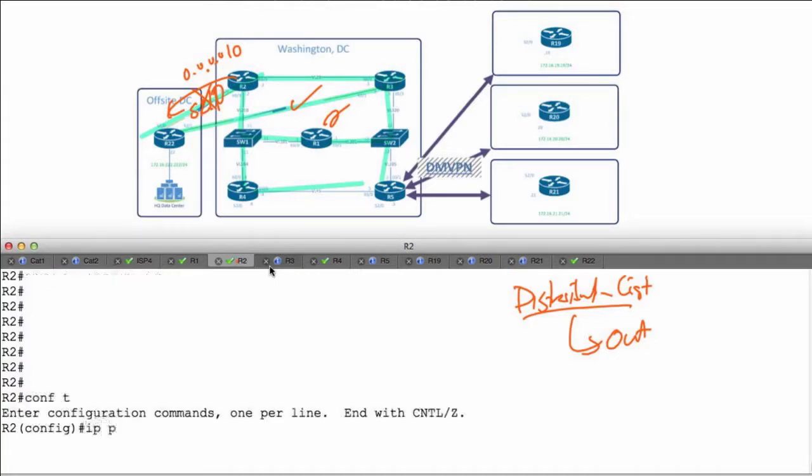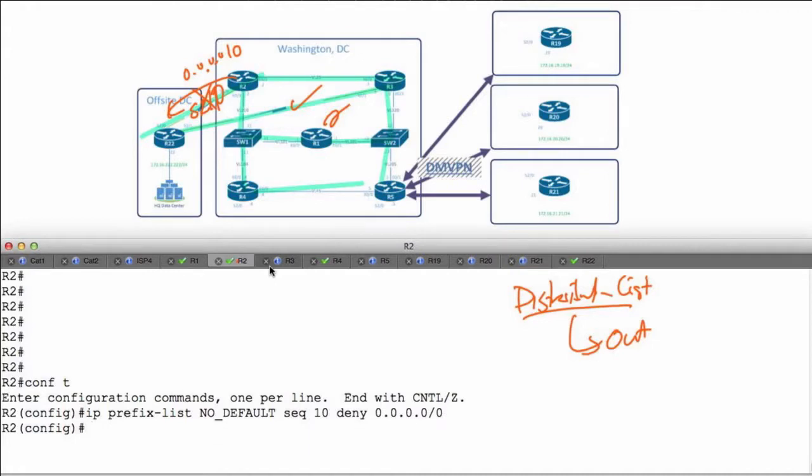So config t, ip prefix-list, and I'm going to name it no_default. Specifically, sequence 10, I'm going to deny the network of 0.0.0.0/0.